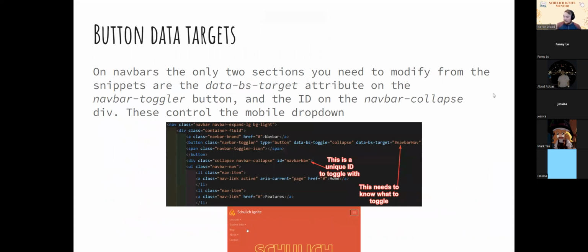So like I said before, when we're taking a look at that, there is a button built into these navigation bars. The most important part of this is the ID. So you can see here in this button, when we're looking at these attributes inside the elements, there is a data-bs-target. And you can see here it has hash navbar nav. So the hash is the same thing as a CSS selector, where the hash indicates that it's an ID. And then we're saying navbar nav. And then this is where the actual ID shows up.